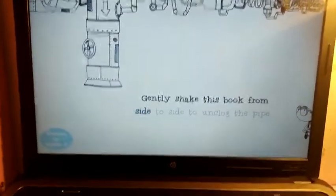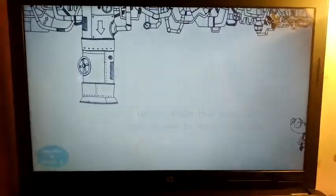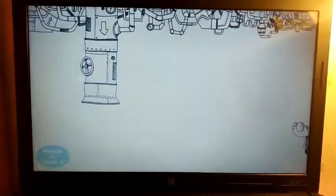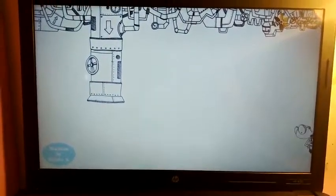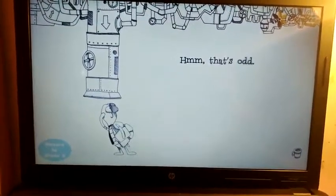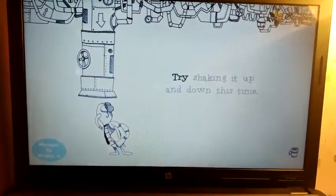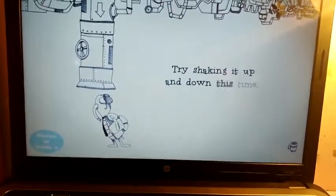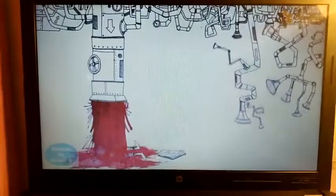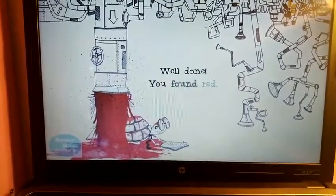Jane discharged this book from side to side to unclog the pipe. That's odd. Try shaking it up and down this time. Well done. You found red.